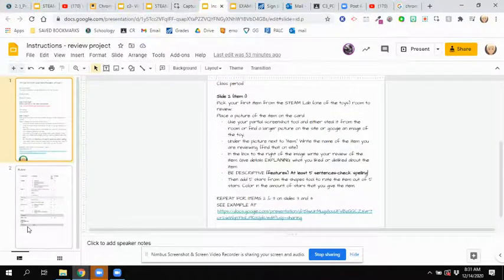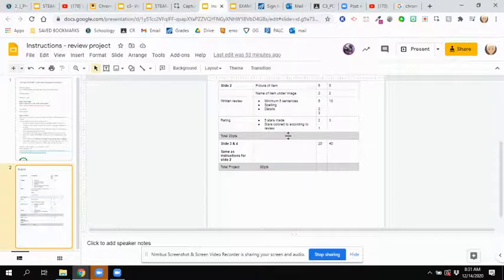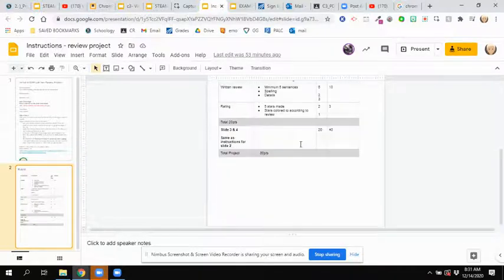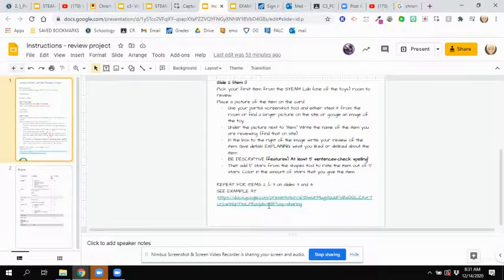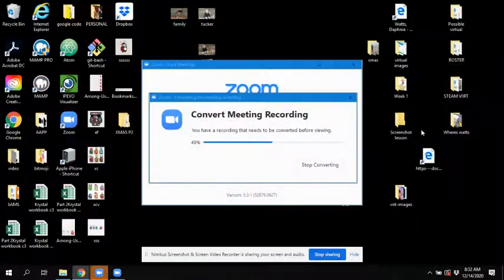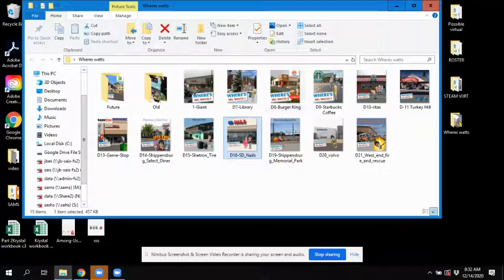The next page is looking at where all the points come from, so you can read over that. And finally, take the quiz saying we read the rubric. So make sure you go through the rubric and read over that. You also have access to the example that I gave you at the bottom of this slide. And finally, you're going to need the attendance for day 16. So I'm going to click on attendance for day 16 and put it up there.